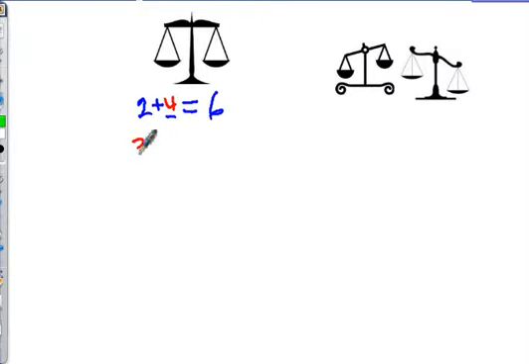You could have something like 3 plus y equals 8. In this case, I know I have 3 pounds and some other object that weighs something, but I don't know what. And on the right side I have 8 pounds. Well, the left side has to be 8 pounds if the right side is 8 pounds. So you have to think of a number that y could be where this whole side would be 8. 3 plus a number. So 3 plus 5 would be 8, so y must be 5.